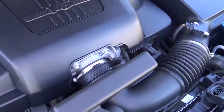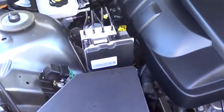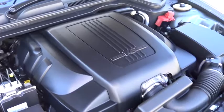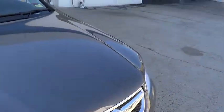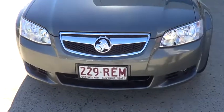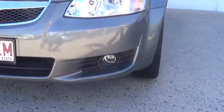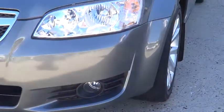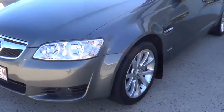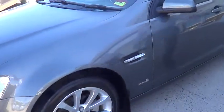Obviously you've got your negative options and jump start capabilities in the front. However, in the Commodores the batteries are a rear mounted component. So traction control, anti-lock brakes, all your standard features. Got driving fog lights as well, so when you are working out in the country, that'll come in quite handy. And as you come around this side, once again, you'll notice your alloy wheels are an impeccable standard.